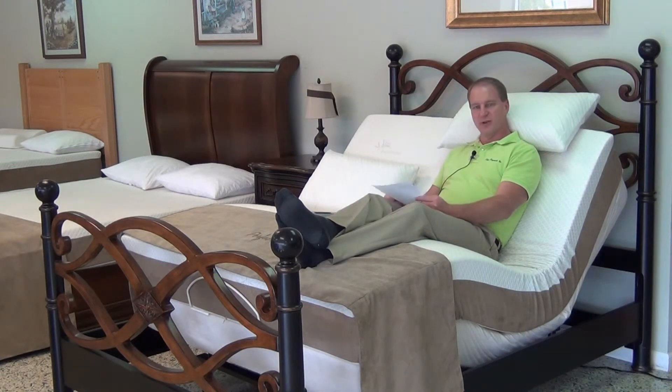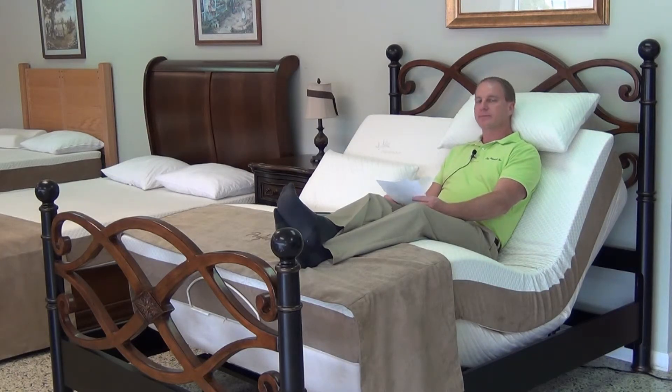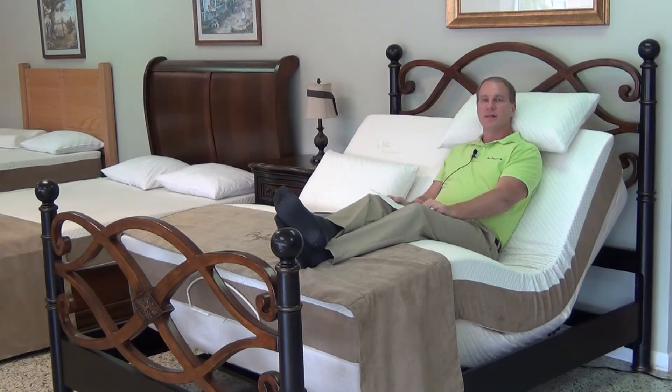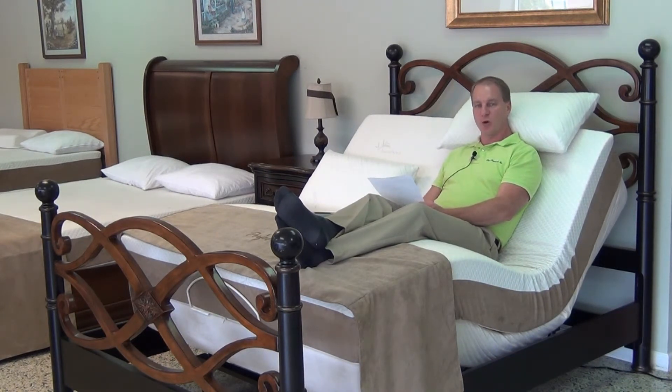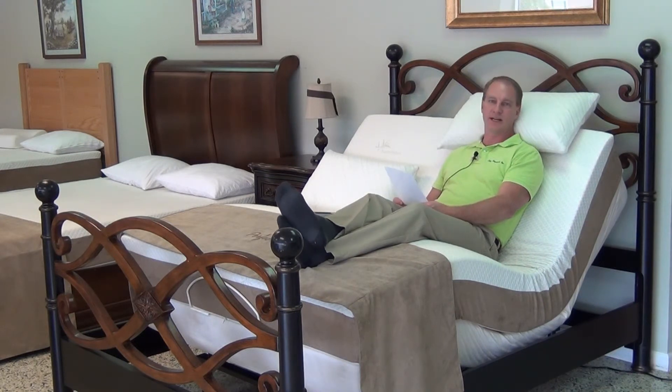Recently, about three months ago, an individual named Allen wrote me a testimonial through email. He writes: 'I now have a Tempur-Pedic. I sleep on an adjustable bed like a hospital bed that the head and legs go up and down. After three years on my mattress, there's a crater in the middle where I sleep all the time. I can't move position much in bed because I have MS, can't walk. Do you know a better mattress that will bend for an adjustable bed but not have a crater develop in one to two years?' He bought a Tempur-Pedic, he's sitting up in it, and it developed a crater in one to two years. I want to discourage you from even considering it — don't buy a Tempur-Pedic or any other type of memory foam mattress for an adjustable bed.